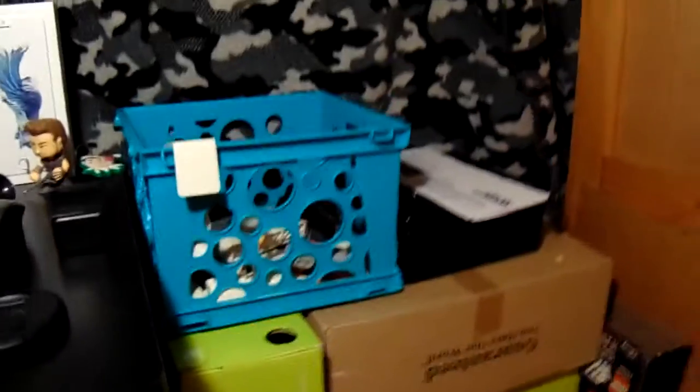Over here you see all these boxes. All these boxes are filled with Legos.